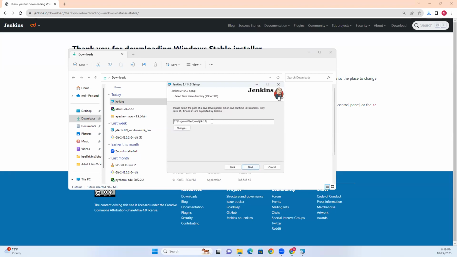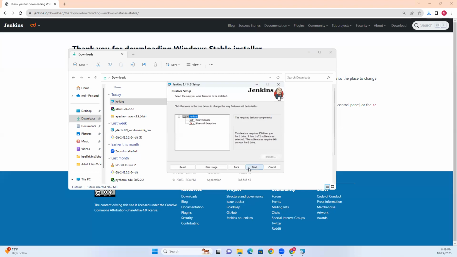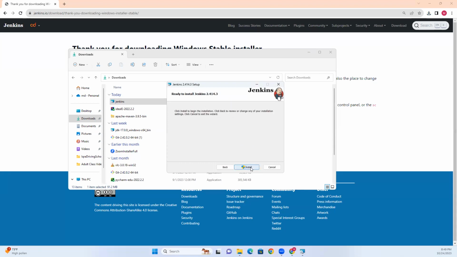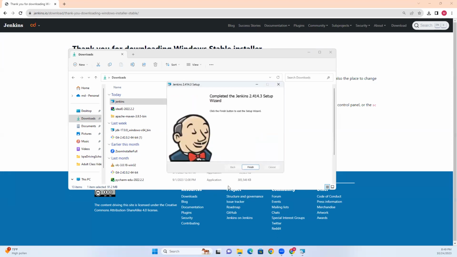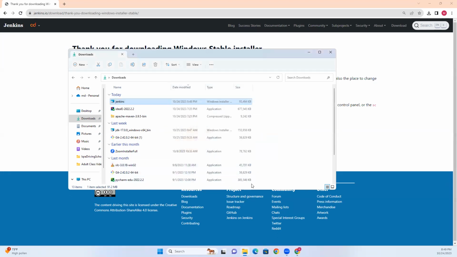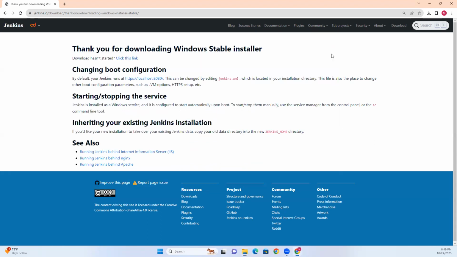Then this is the location again for Java. It's automatically detected from our computer, from the JDK we installed on the C drive under the program files, right? So it's automatically detected. So click next, next, and install. Then it will give you the Windows alert message and just click yes. As soon as you click yes, the installation process will start and is done. So click finish. So installation is completed. You can close this window.